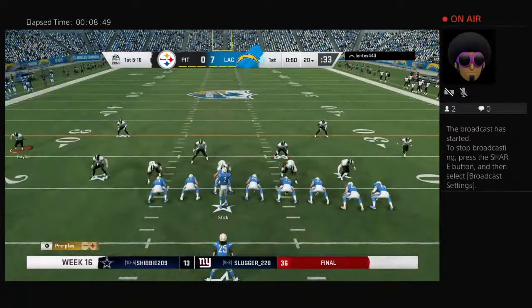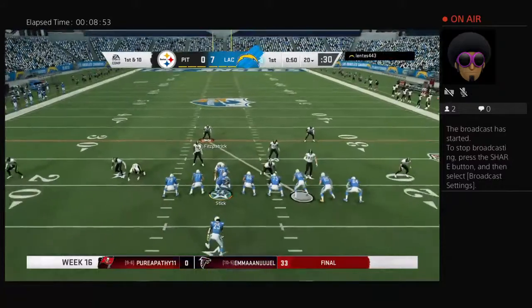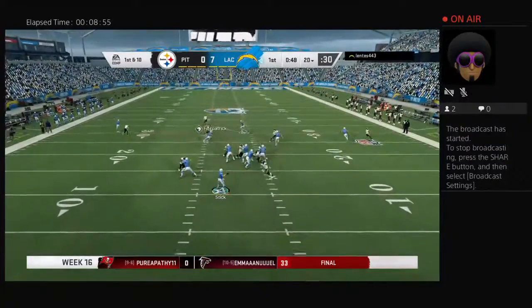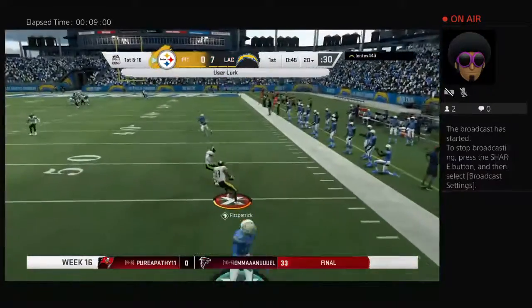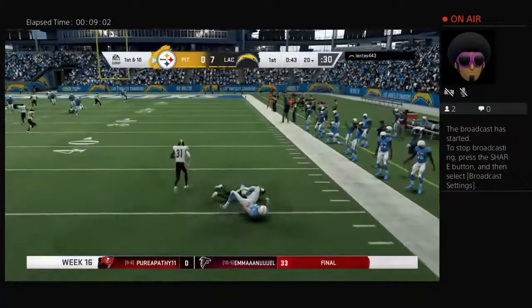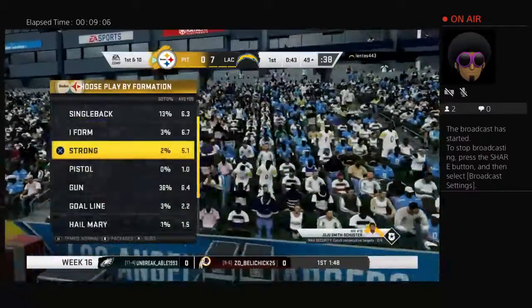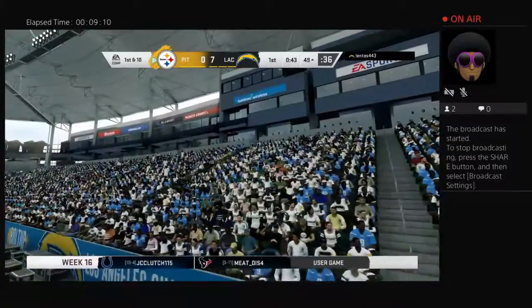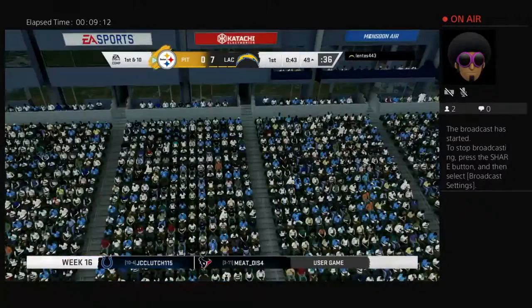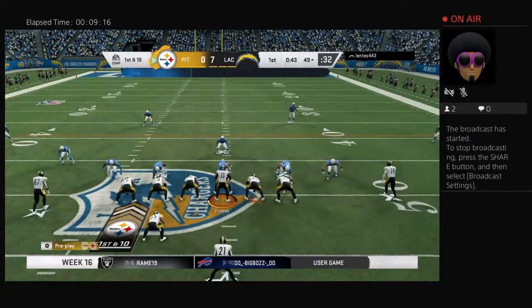The Charger drive about to get going, and they hit the home run last drive, one play on the ground all the way to the house. Now the defense, maybe they're expecting a run here, trying to force it to Allen, and it's intercepted. Picked up by Minkah Fitzpatrick, and he's just across midfield and down at the 49-yard line. He was trying to get that one to Allen that time. His guys take over 1st and 10 at their 49-yard line.